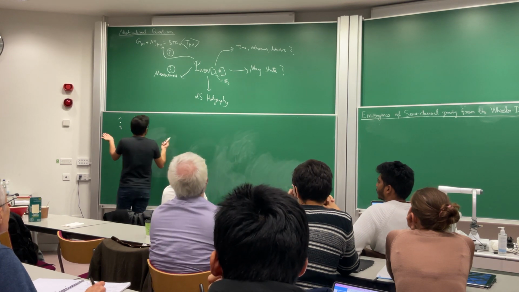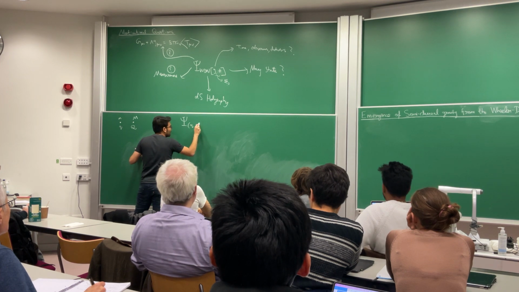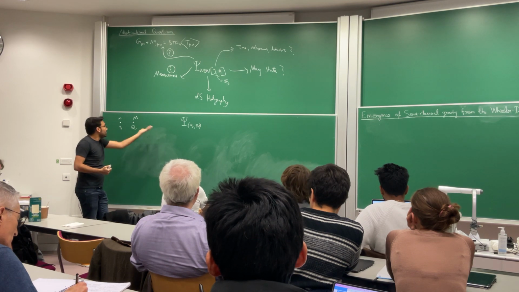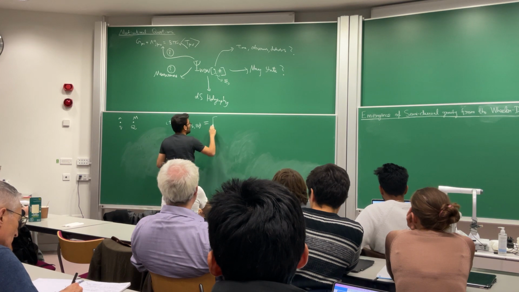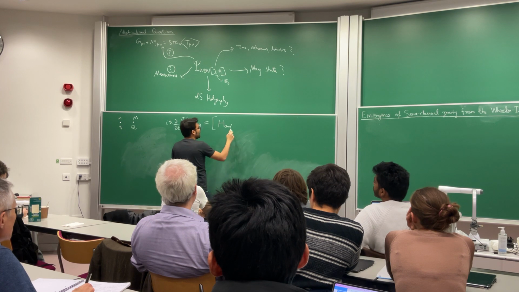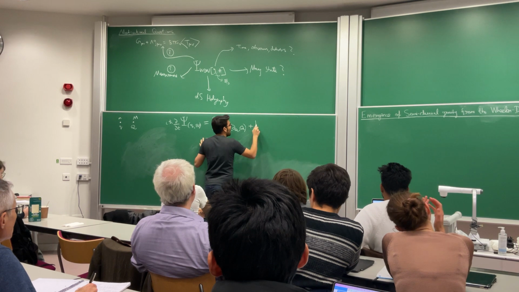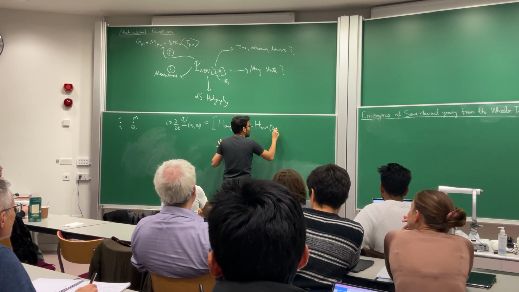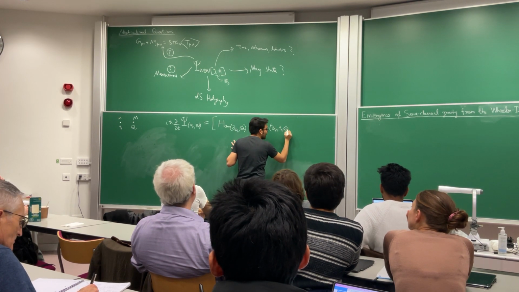So now start with a state psi, which depends on both of these particles, and time also. And you know that this state satisfies the Schrodinger equation. We'll have a Hamiltonian, which I'm going to call H class, which should have kinetic terms for the heavy particle and some potential terms. And another Hamiltonian, which I'm just going to call H quant for now, will have kinetic terms for the small particle, and potential terms and interaction terms.